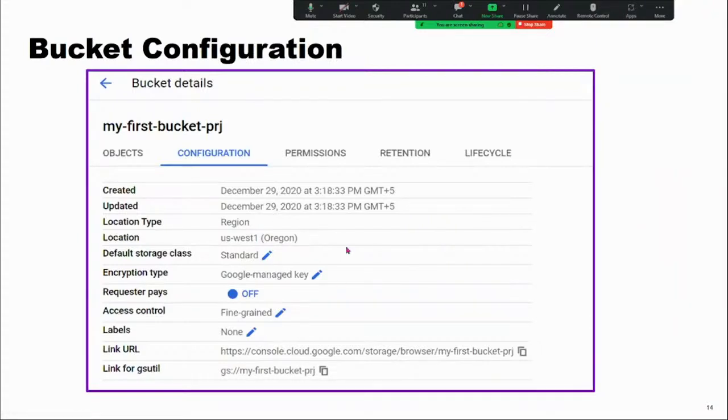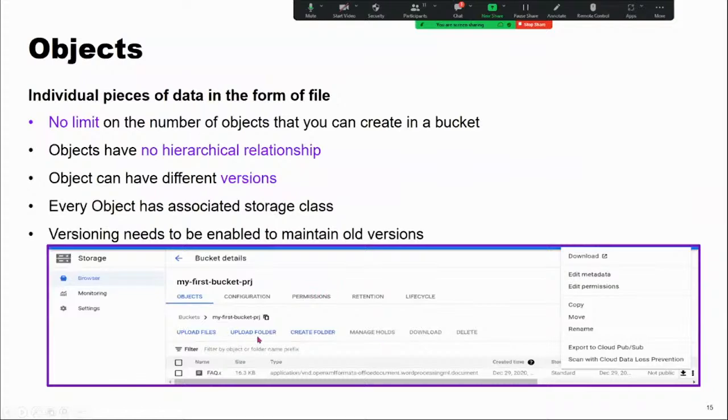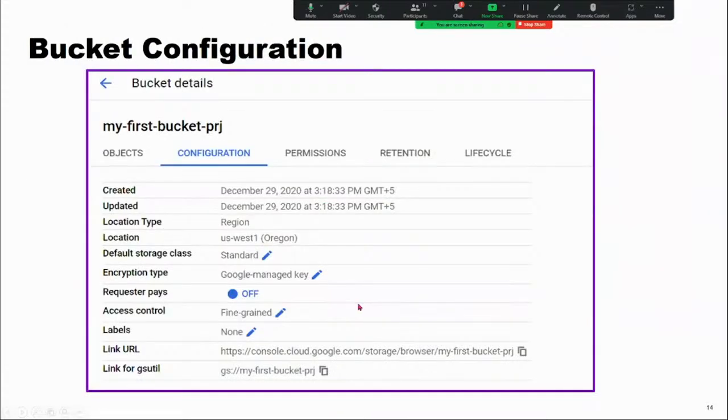So this is the metadata of the bucket. There will also be metadata for the object, guys. There are two things: metadata about the object, and metadata about the bucket. In the metadata about the bucket, you will be able to understand which properties can be changed even after the bucket is created, and which properties cannot be changed later. As we were saying, once a location type and region is selected, you cannot change it later. Hope I have answered your question.